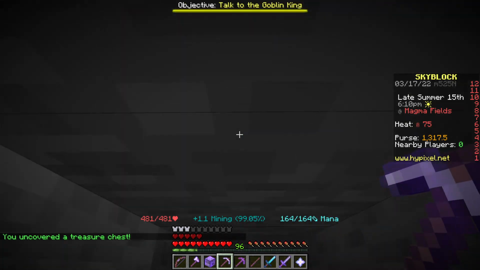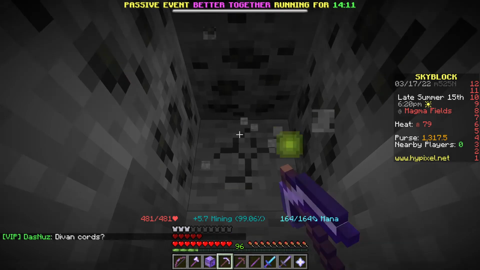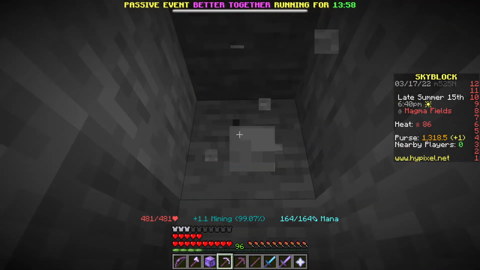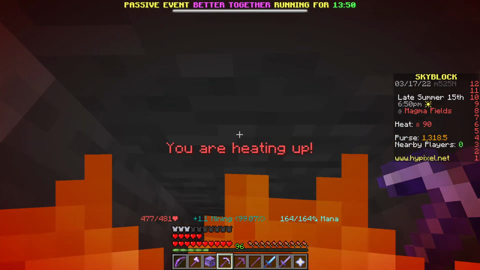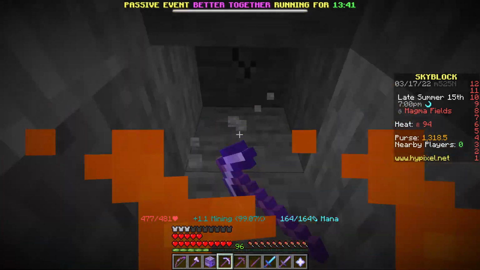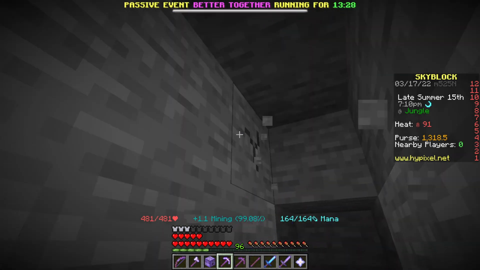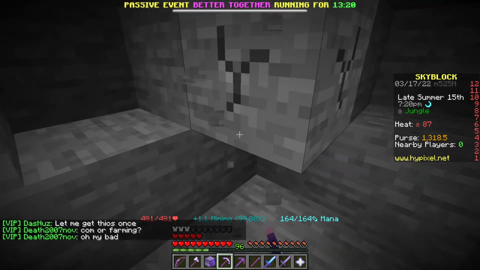Out of the magma fields, before we start taking damage, which I believe should be soon. I think it's around 90 or something like that. Come on. Where you at? Yeah, that's what I thought. Come on. Oh my God. Get out of here. We're in the jungle. There we go. Woo! So what I'm gonna do is let him rest, and then we'll do another pass over to the other side and dig back up. Because I'm a glutton for punishment.